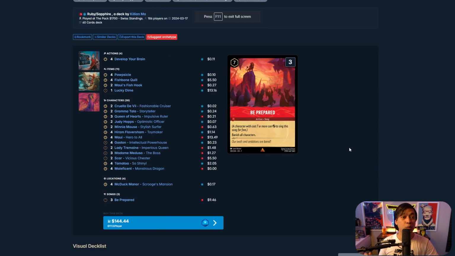The next one that we're going to check out is by Killian Ma. Killian Ma with the spicy Ruby Sapphire. I think it's the return of Ruby Sapphire. Now, aggro players out there, it's time for you to rise and punish.